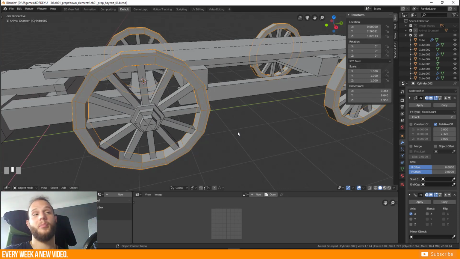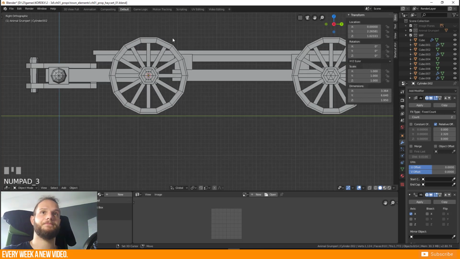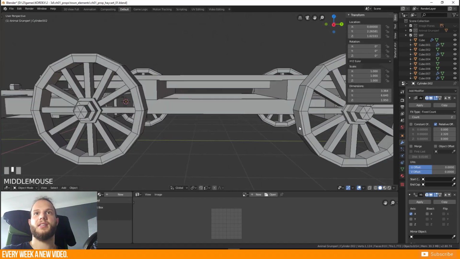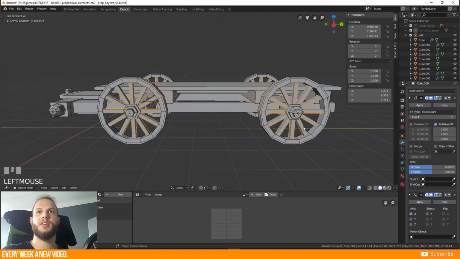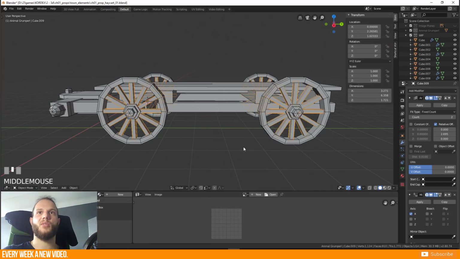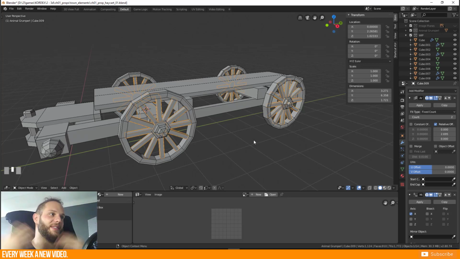And this is very important because I don't want to do work twice. It is very unnecessary. And all those spokes share the same UV space at the moment. And this is also very important. We don't need a very different texture. It's just wood, so it's nothing very special.